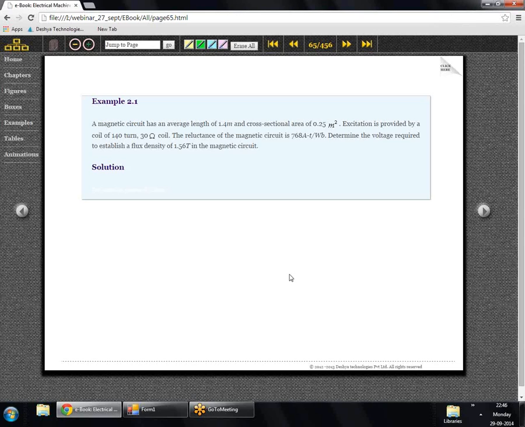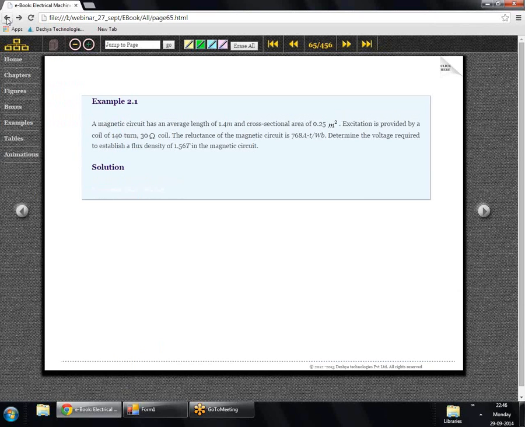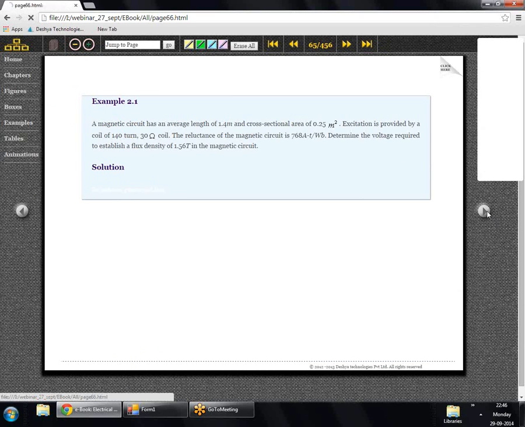Here, throughout the book, we have multiple solved examples. Every chapter has a number of solved examples, and these actually help the student to understand the principles and theories that have been discussed. Usually if we click here, we can expand the example and one can see the detailed solution. We will not go to the example right now, but we will continue with our discussion.